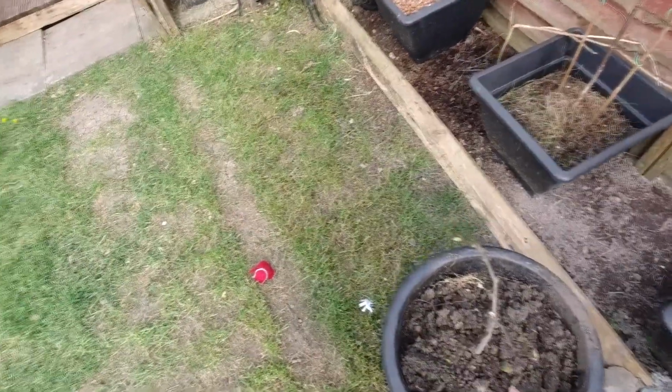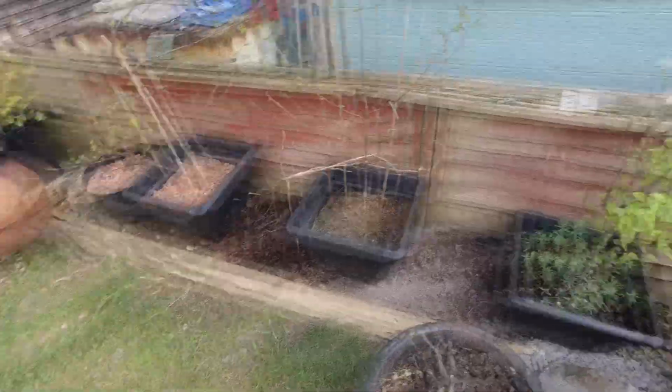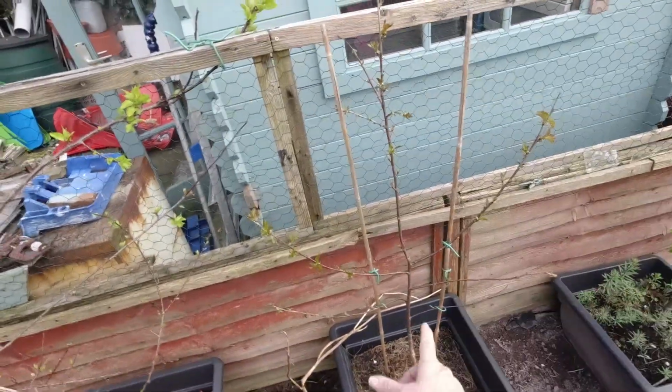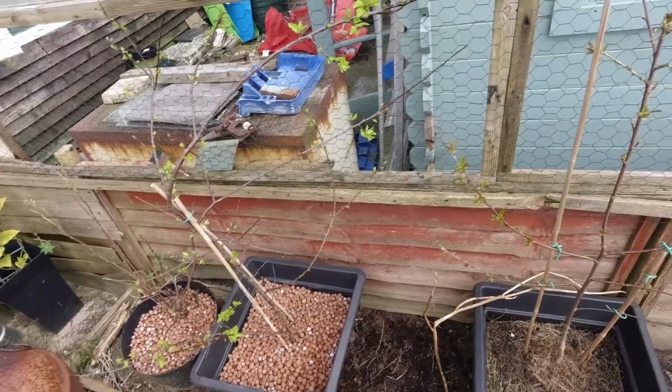This is my fig tree that just doesn't seem to want to grow, just wants to stay that size. It used to be in the ground, where my apple tree is. This is another cherry tree, because the birds come along and eat the cherries off the tree and then drop the pips. I end up with cherry trees growing all over the place in the garden, and people say it's hard to grow cherry trees.